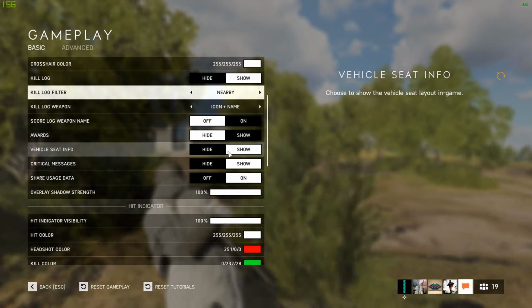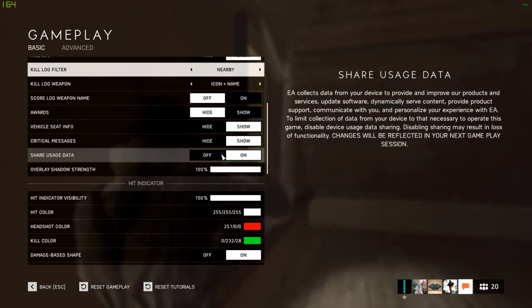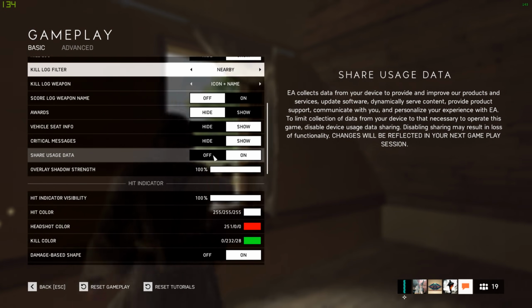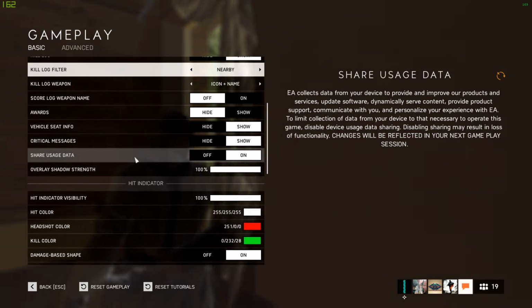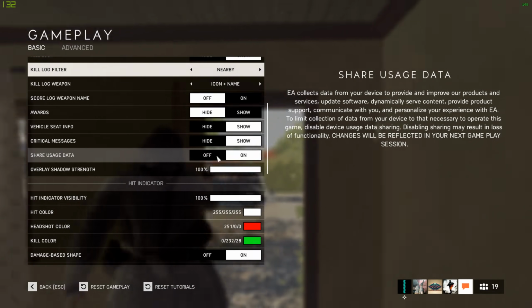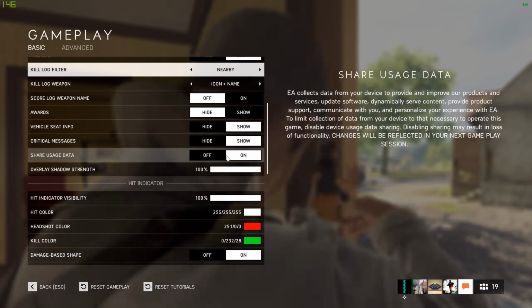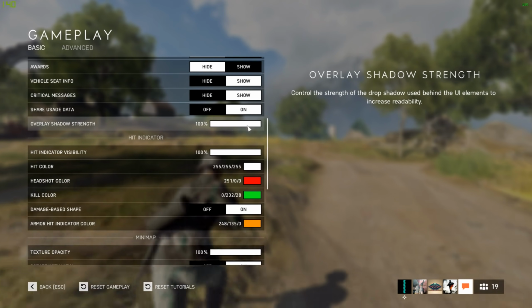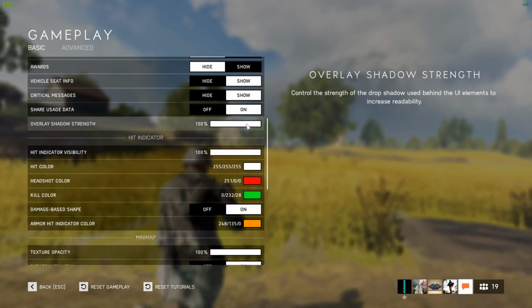Vehicle seat info show, critical messages show, share usage data off or on, doesn't really matter to me, but some people don't like the data of their computer components being sent to EA, but I know that EA and DICE do use that to figure out what went wrong if you have like a crash or something goes wrong with the server, but whatever, I leave that on. And the shadow strength, put that to 100% and it will just help visibility of certain icons on the HUD.